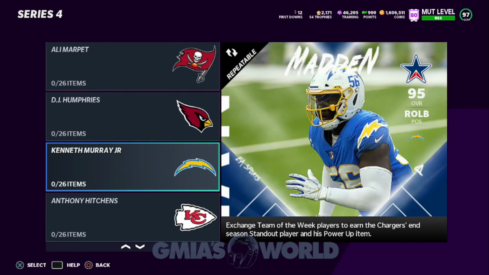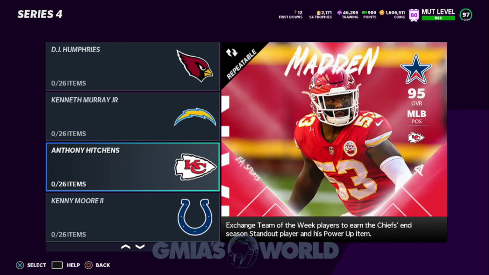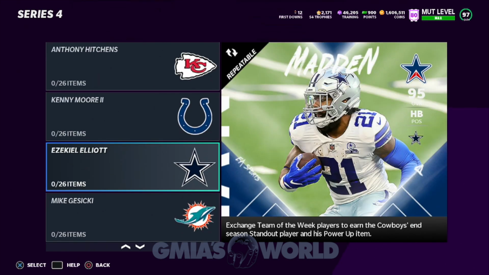I don't know if you guys remember this guy, Kenneth Murray. At one point in the year, he was so fast at linebacker. We used to put him in like purples and let him go back there and pick the ball off, back when we were playing basic cover one and zoning our linebackers. And then it turned into even more ridiculousness. Started zoning the safeties. This year's meta has been really, really trash. Anthony Hitchens, Kenny Moore. Here we go, Ezekiel Elliott.